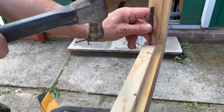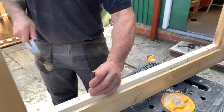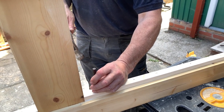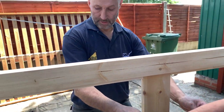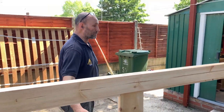And we won't bother, this is actually the back of the door, so we won't bother filling these or disguising them, but they'll get a little bit of the colour from the treatment when that goes on. Do you mind if I show? Yep, sure, and they'll become a little bit less obvious. Do you want to come this side, because it's easier to do it when you're close to it.